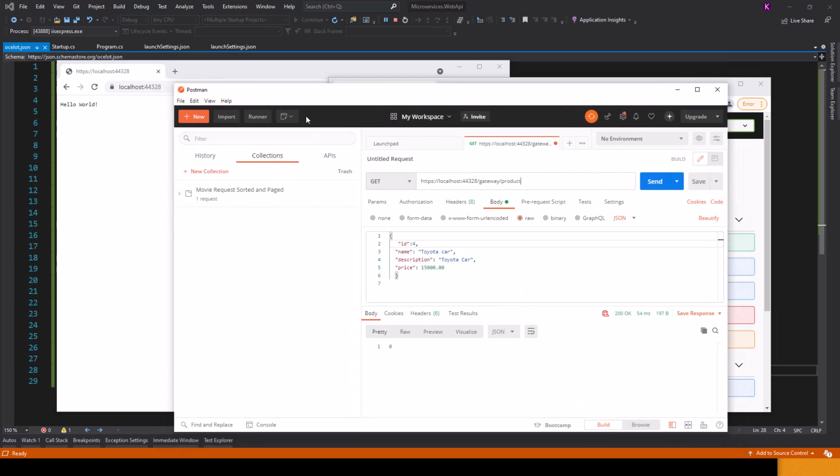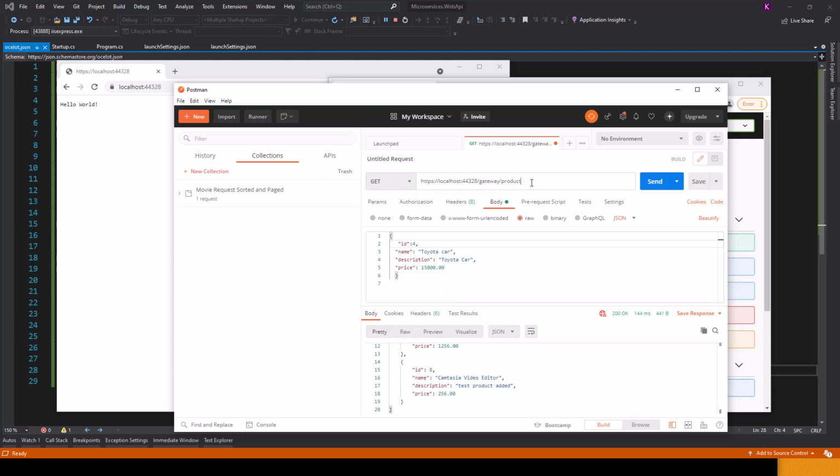I have again brought Postman in front of me with a new get request. Just mark this point: the localhost here is 44328. This is the port for the gateway web API for this current application. Verify this: 44328/gateway/product. If I wish to send this request for getting all the products, you click over here and you can see a pretty view of all the products available with us at the moment, with IDs 5, 6, and 8.